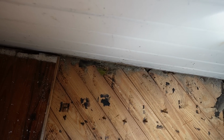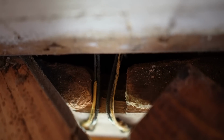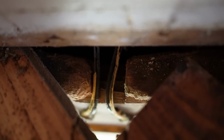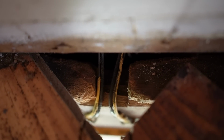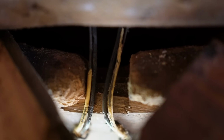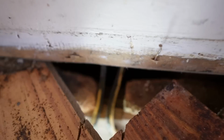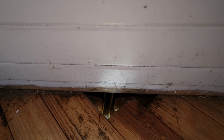Wonder how this kitchen was laid out. You can see this old outlet was added afterwards, and you can see where the wires come through right here. And they are thoroughly chewed up. What do you guys think? Not looking too good. Luckily, we don't have to use that anymore.